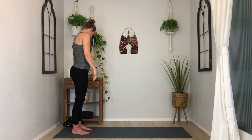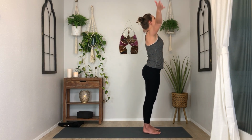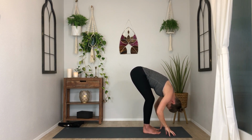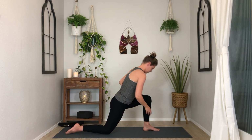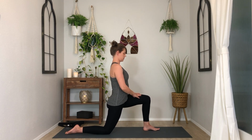Walk yourself to the front of your mat. On your inhale, reach both arms over your head. As you exhale, fold into your fold. Good. Inhale, step your right foot back behind you. And as you exhale, drop your knee to the floor and make your way into your experience of a supported low lunge today.